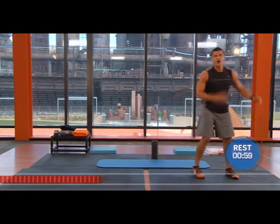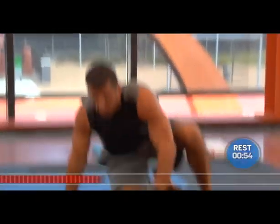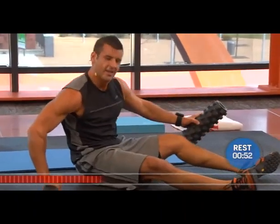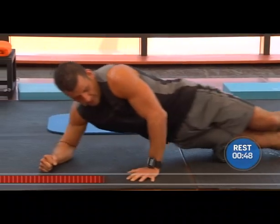Get up. All right, foam roll. Outer hip thigh. Here's how this works.